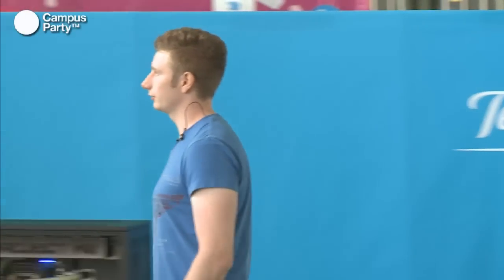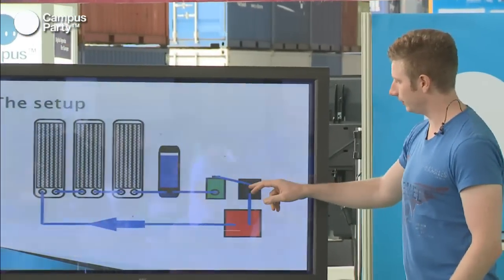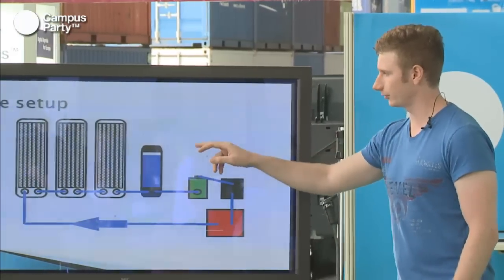And from this one, you can see that in this setup, we went from the pump to the CPU block, to the GPU block, and then back to the radiators and back to the reservoir.